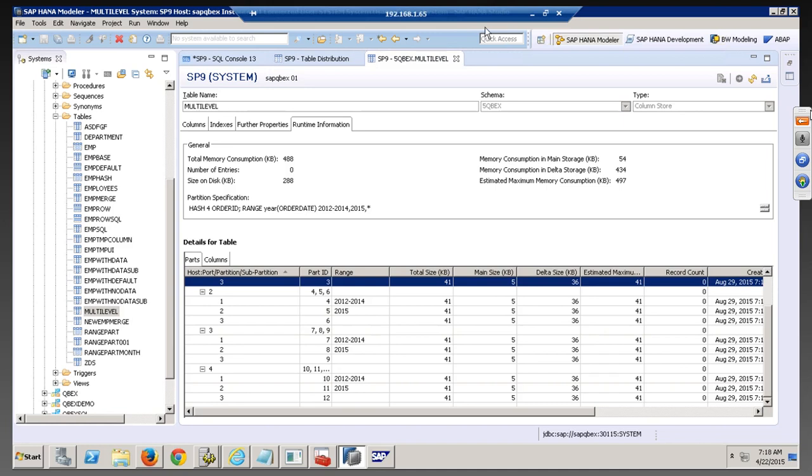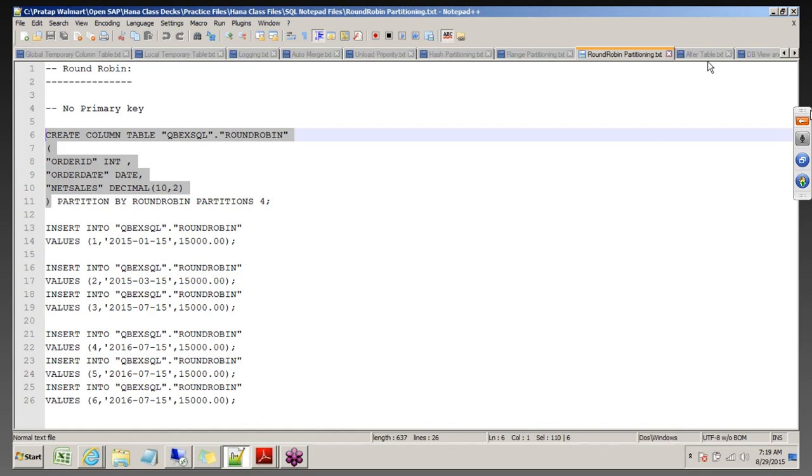What is the use of multi-level? You basically want to make further blocks on it. After splitting at each index server, again you would like to do range level partition. So obviously it improves your read performance. Multi-level can be used based on entities. Range can be used on the date, month, or year. But when it comes to multi-level, for example, you have 10, 15 different legal entities.